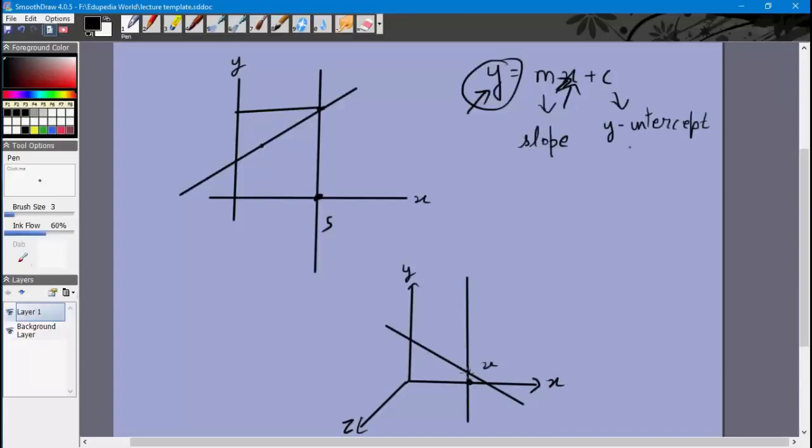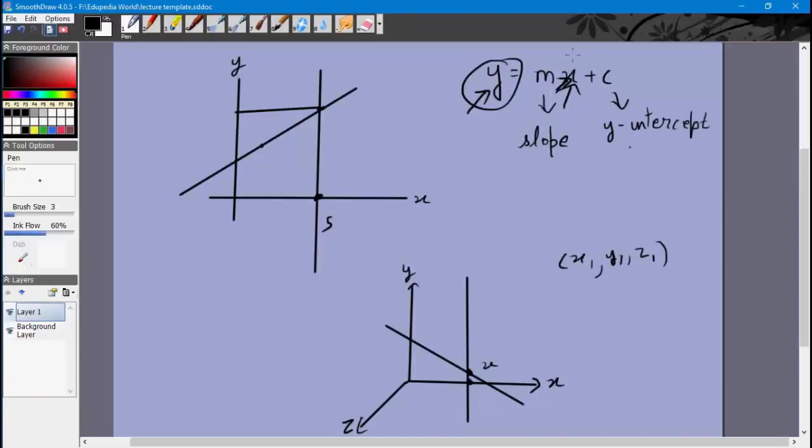And so for a particular value of x, you get a particular point. You don't get any more than one point, unless this line is parallel to the y-axis or some special cases. For a single plane like this, you get one particular point. That means for a particular value of x, you get that x and then y and z. So this is the generalization to 3 dimensions. Every value of x gives me one value of y and one value of z.